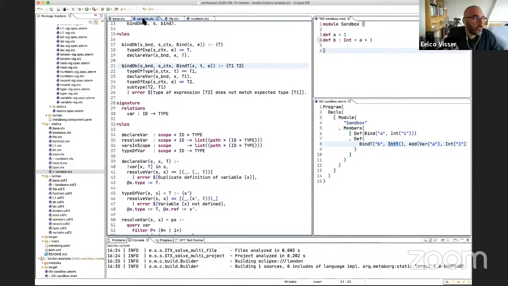Sure. But that has to do with name resolution, I think. Is that really overloading, or is that a matter of there being different instances? In that case, the class will have an overloaded version of each of the methods that it inherits from iterable. Oh, right. So it has methods with the same name but with different types, and then you need to involve the type of the arguments in resolution of the name. So the name is ambiguous, and you need to resolve that ambiguity. It might be based on the types of your environment or what you're expecting, or you might get an ambiguity error, one of those. Right. Okay. So I'm not going to talk about that.